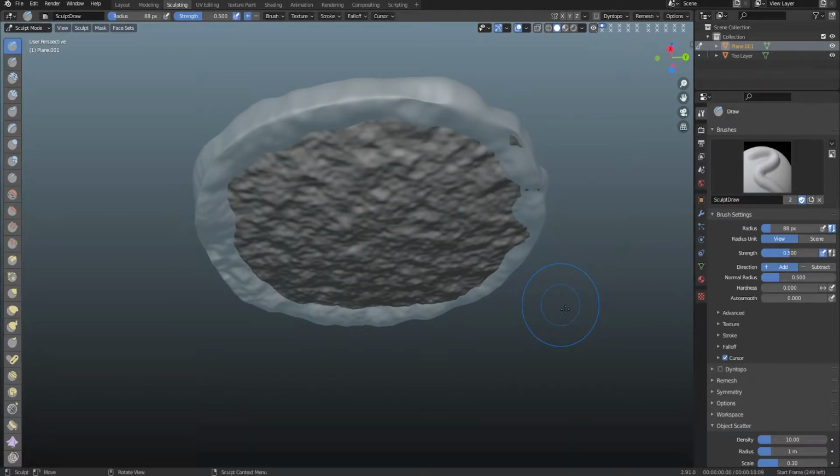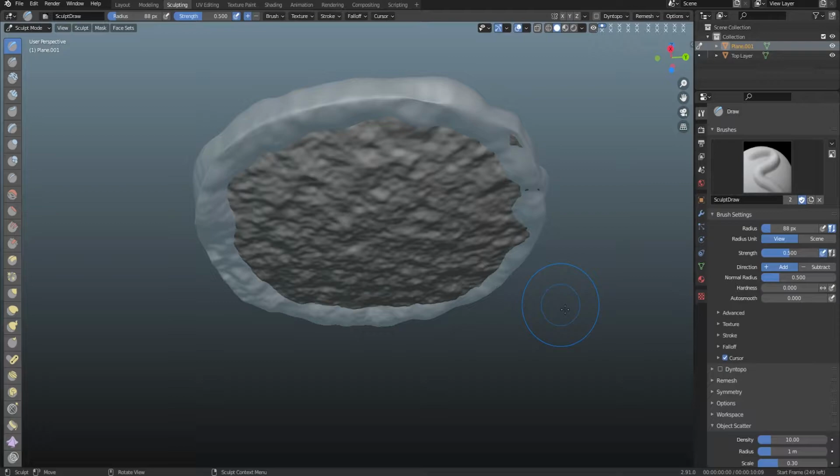So if you guys can find a way of selecting multiple objects, it will be much better for me, because I'm a newbie in Blender sculpting. I'm not that good in Blender sculpting. So you can always give me feedback in the comment section. It will be very, very helpful for me.